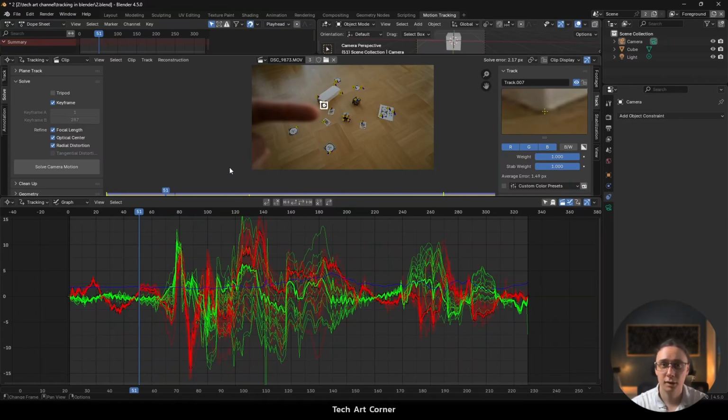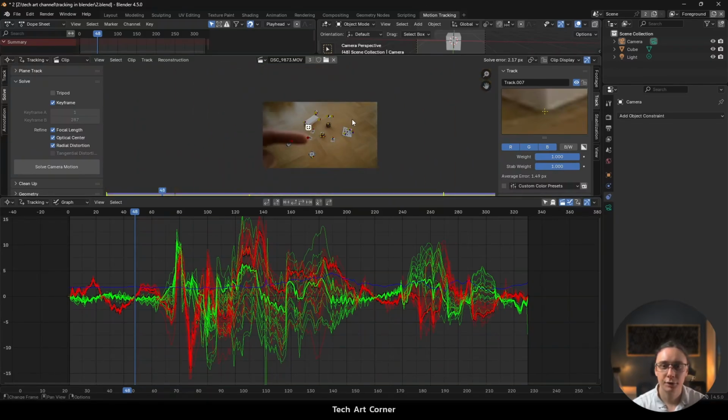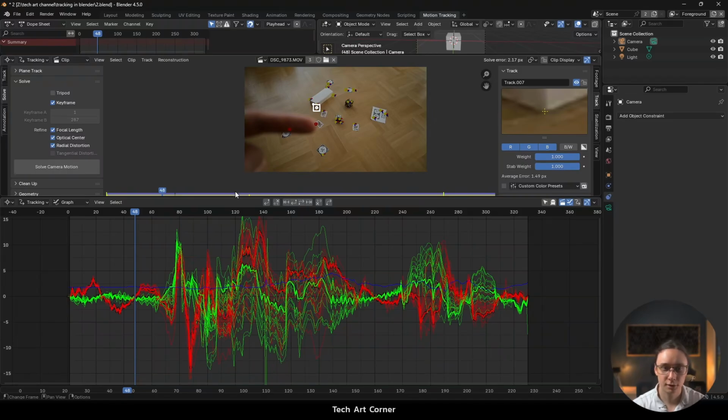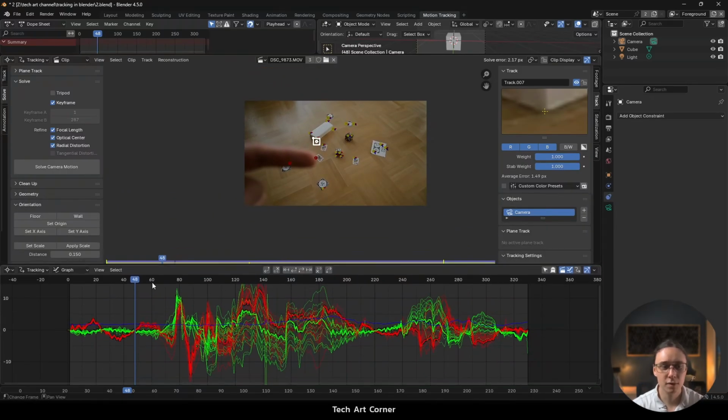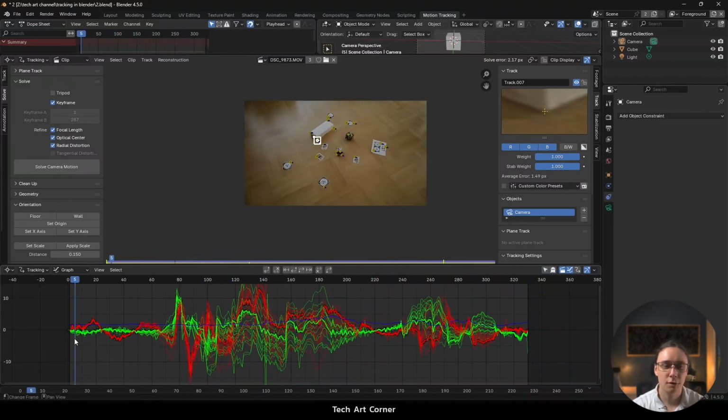When I was tracking something in the past, very often I had cases like this finger occluding trackers. Maybe I was walking and occluding trackers behind me, and there were too few trackers on those frames to track. So I was just adding more trackers in other areas and praying that the result is going to be good. But anyways, my timeline seems to look pretty fine, so now there's another thing to check.